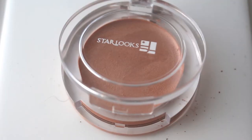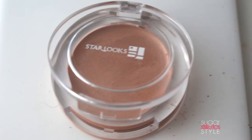So now it's time to contour and highlight. And I'm gonna be using the Starlooks Cream Blush in Fallen Angel. And I love this blush because it works like a highlighter. This is one of my favorite things to use during the summer because it gives a nice, even glow and you don't have to worry about wearing blush. Put it on my cheekbones, down the bridge of my nose, in between my eyebrows, my Cupid's bow, and my chin. And then I just blend it out with my finger.